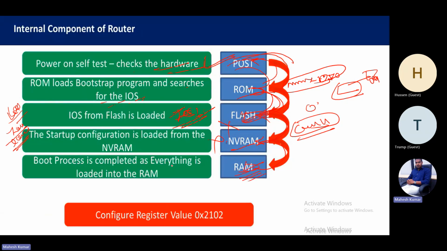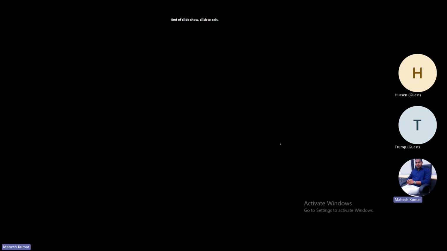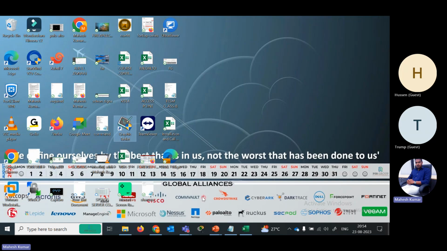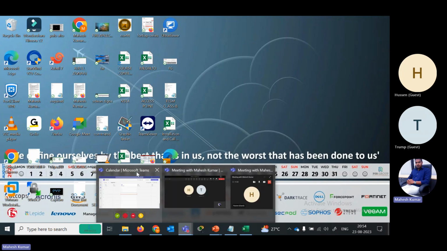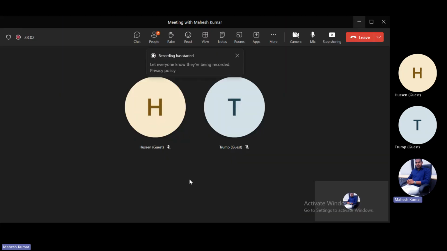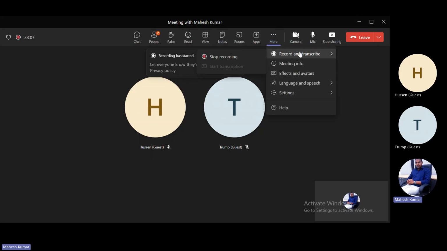Here we will be able to see the consoles, like the command prompt or GUI, everything. So that's it for this. You need to revise this and understand the functionality of the routers. By tomorrow onwards we will start the configuration practice.